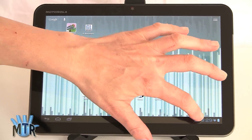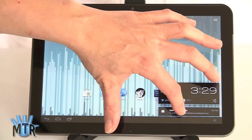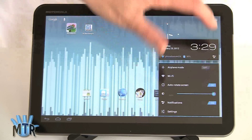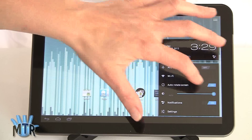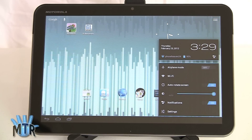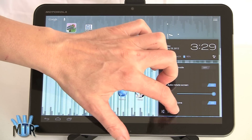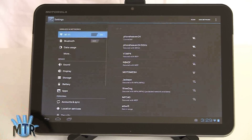Notifications are now more bulleted out, which is nice. You can see there's a notification here, and that's separate from the controls and control panel. You've got quick shortcuts to a variety of basic settings: airplane mode, Wi-Fi, screen rotation, brightness, and notifications. The full settings palette is also available here.